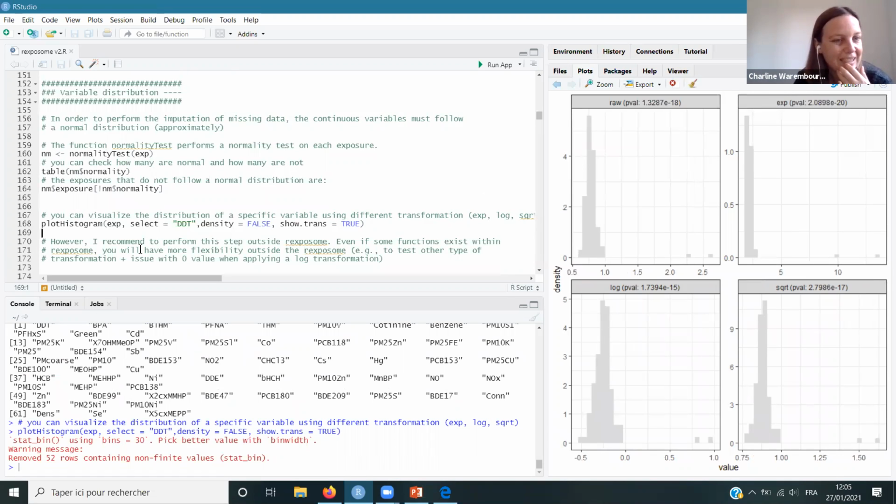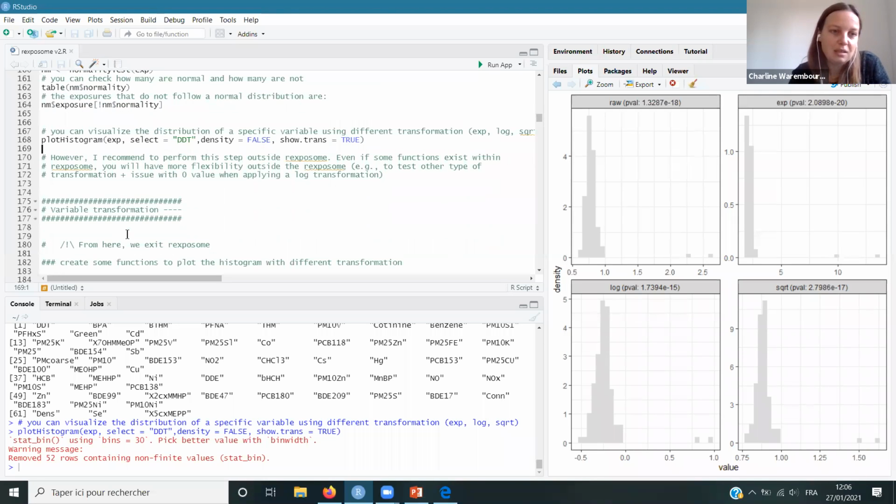However, here I recommend you to perform all these steps of variable distribution, variable transformation, and imputation outside the rexposome package because it's easier to manage and you will have more flexibility also to test additional transformations that are not implemented in rexposome, for example. Because here, only 3 types of transformation are applied, which is an exponential transformation, a log transformation, and a square root transformation.